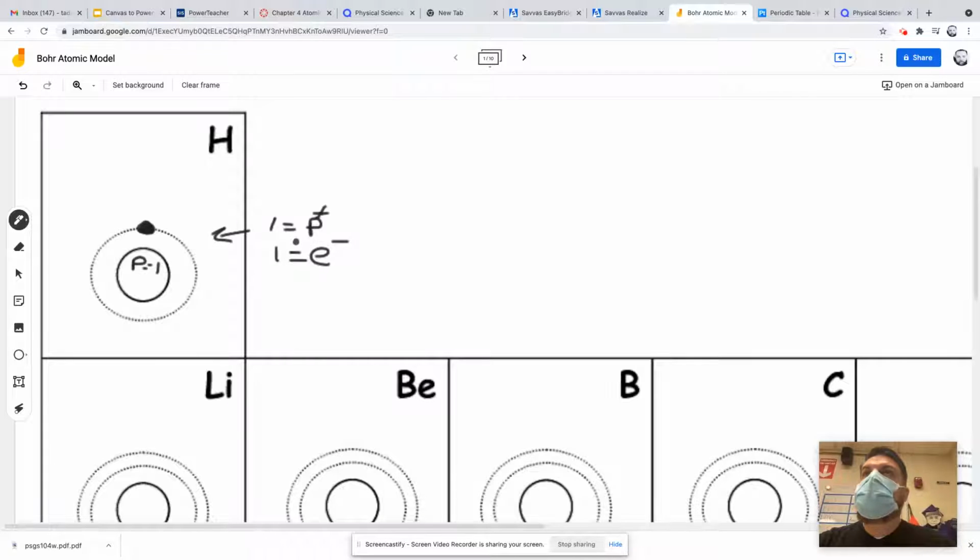And then the number of neutrons, we're not sure. Remember that the atomic mass is the sum of the proton and the neutron. Remember also that the neutron acts as a buffer, because 2 protons, if they have a positive charge, will push away from each other. So you need a buffer somewhere in the middle. And so the number of neutrons, we'll come back to that one on hydrogen. Hydrogen and helium are kind of their own thing.